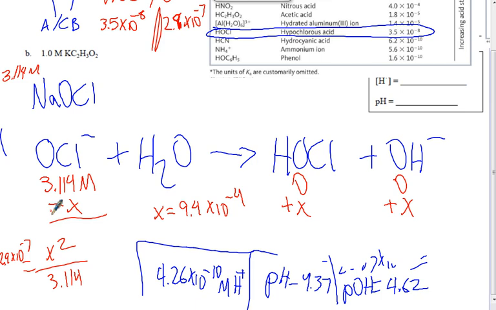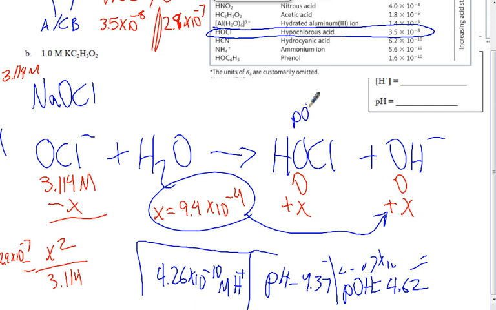So then if I take the negative log of that, what will I be calculating in terms of pH or pOH? Which one will I be calculating? The pOH. Because this is x, and x represents how much hydroxide is in water. This is an acid, but this isn't free hydrogen. This acid's not free. It's attached to the OCl. So I'm going to measure how much hydroxide's in the water. And my pOH is 3.